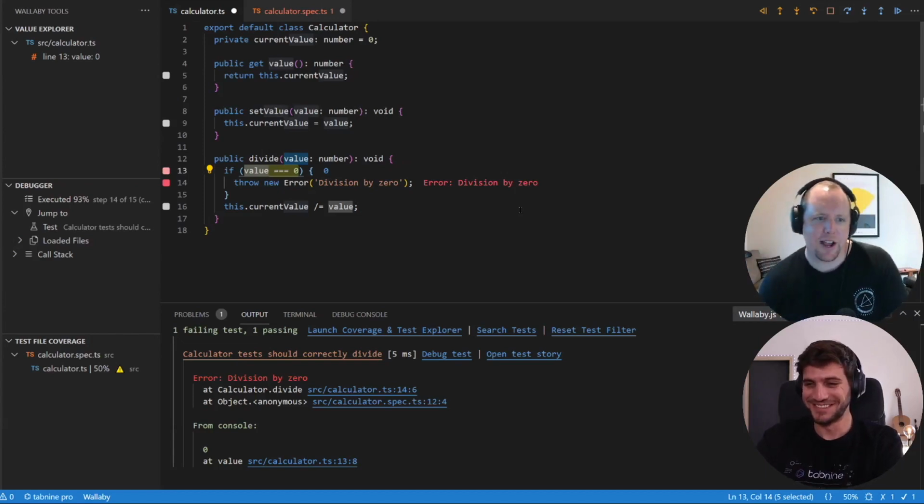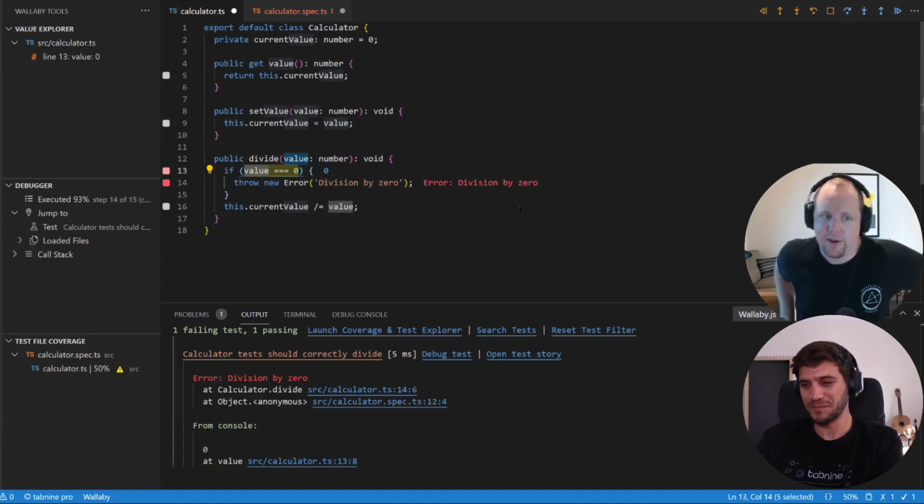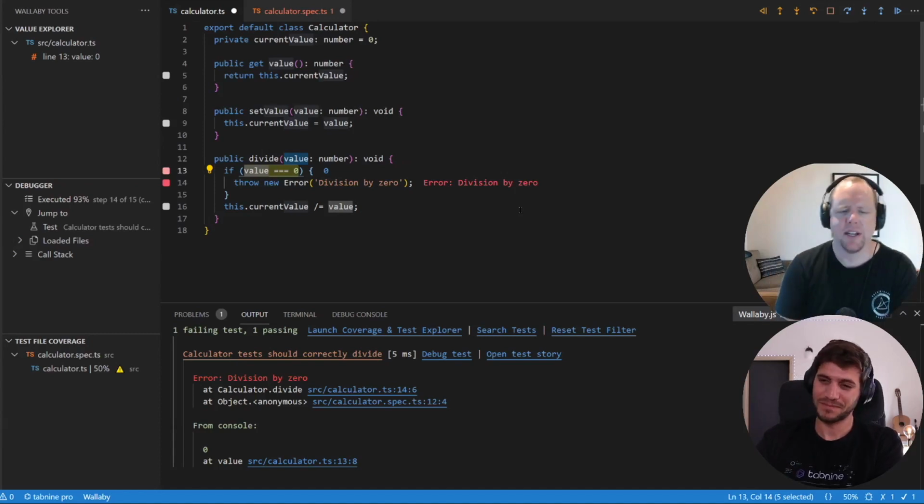Yeah, well, I don't know how useful it would necessarily be outside of the testing context for running tests. As soon as we added the feature, I think I told you when we were going through Quokka, we dog food all of our products. So we use all of our products on a daily basis. And as soon as we added the debugger, we found we were using it almost every single day because it really speeds up trying to find out why a test is broken, why something's not working. It's actually a very, very cool feature.